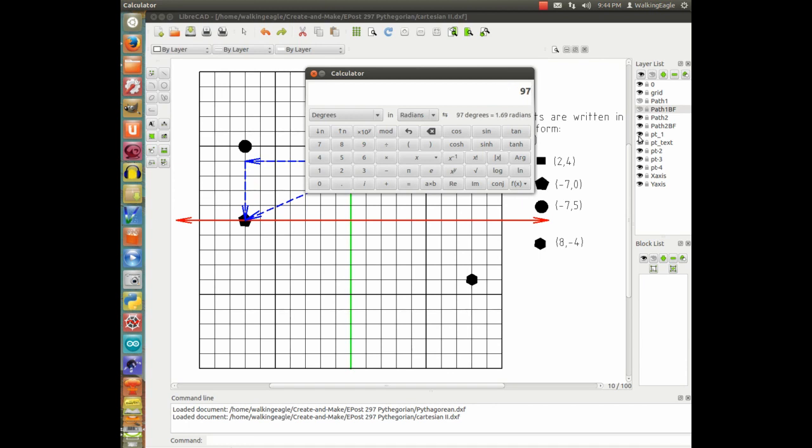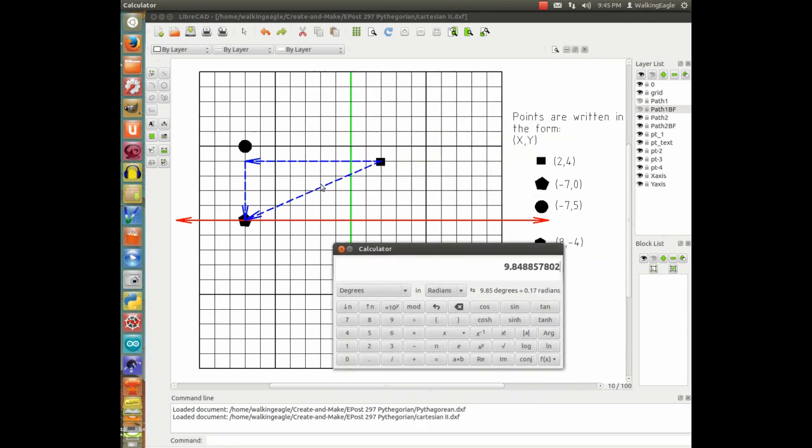Now, if we take the square root of that, we end up with, and I got a cat here driving me crazy, we end up with 9.84. So that's the length of our bird path. That's how long it would take the bird to fly if it flew direct, which is not a whole lot more than what it was just going in one direction here if we had to walk the sidewalks, if this was a city and we could only go in the path that was parallel to the x-axis and the y-axis.